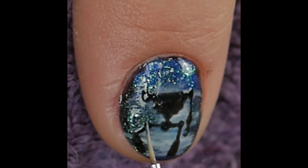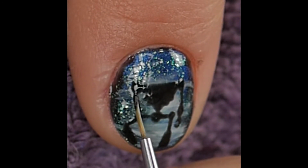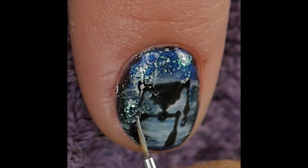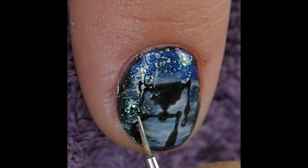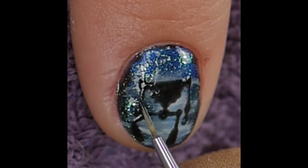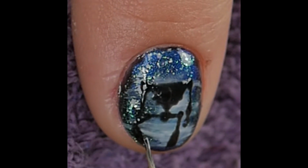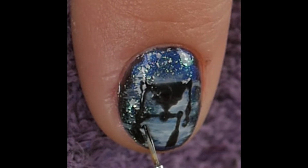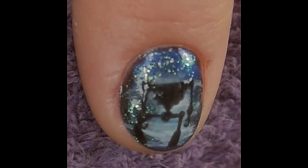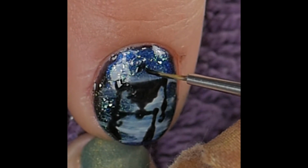There we did his whole arm and his nail, and again, because those details are so tiny, I cured that before I moved on to this next step. And this hand kind of hangs behind his moving leg, because that leg is up like he's walking. So I'm just kind of grazing through that, trying to imagine what the silhouette would look like. Now I'm going to go ahead with the head.